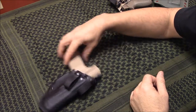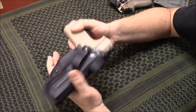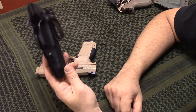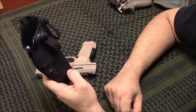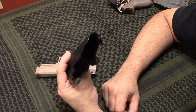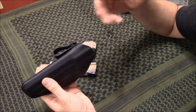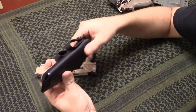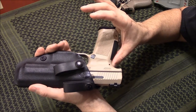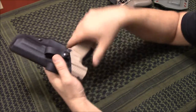Most importantly, it uses the soft loops. I'll never ever use a holster that has clips or J-hooks or any of that, because guys who train know the reason why — if you train enough and practice enough, I promise you eventually one day the gun and the holster together are going to come out of your belt. So always use the soft loops. Anyway, that's pretty much it — just a plain Jane black holster, but it makes carrying this gun incredibly easy. It distributes the weight pretty well and honestly, to me, it doesn't seem like I'm carrying a full size gun. The lock-up on the holster is perfect and it's not going anywhere.